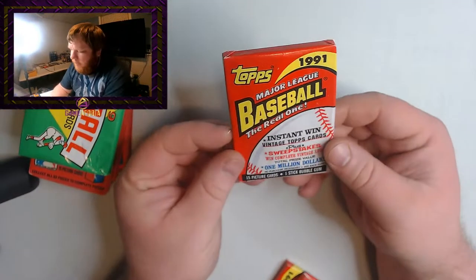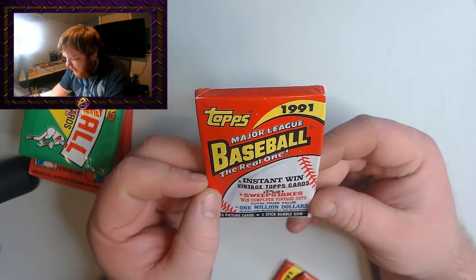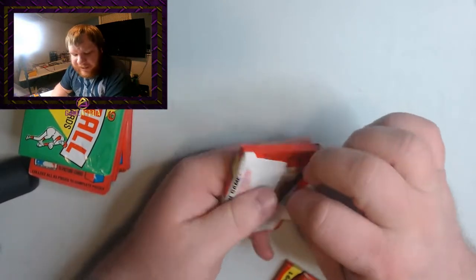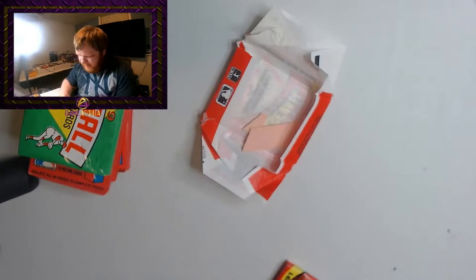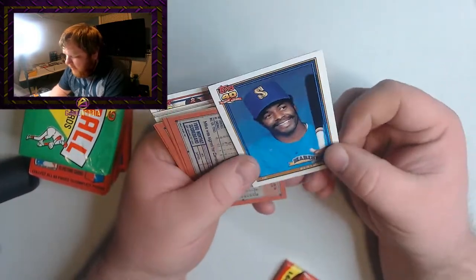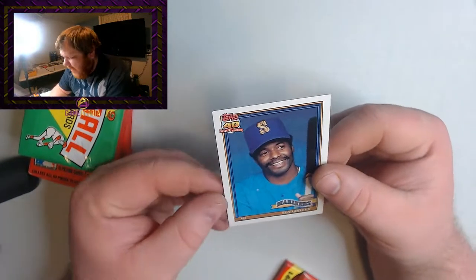Yep, Topps 91 Major League Baseball, the real one. So win vintage Topps cards, plus sweepstakes, win complete vintage sets. Total prize value $1 million. One stick of bubble gum, too. So then they're in the cards. Oh, it's not even like... Gum isn't even like. Ugh, nasty. The gum completely ruined this. Gum completely ruined this Ken Griffey card.